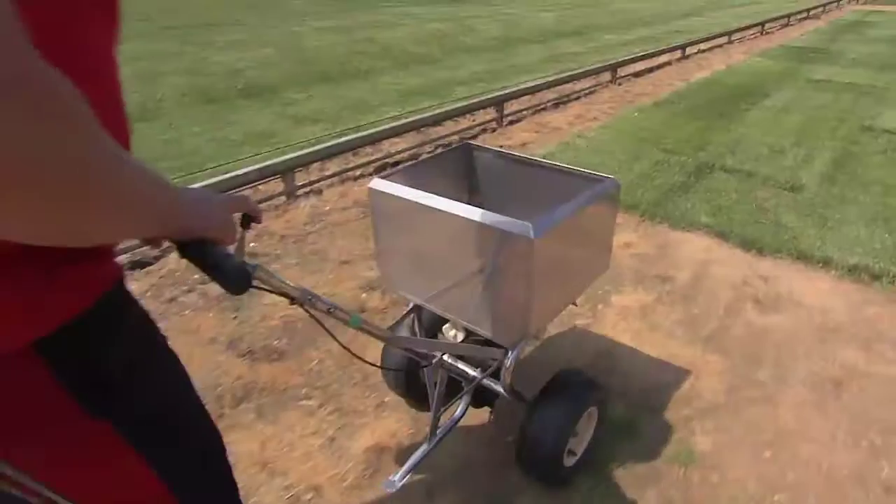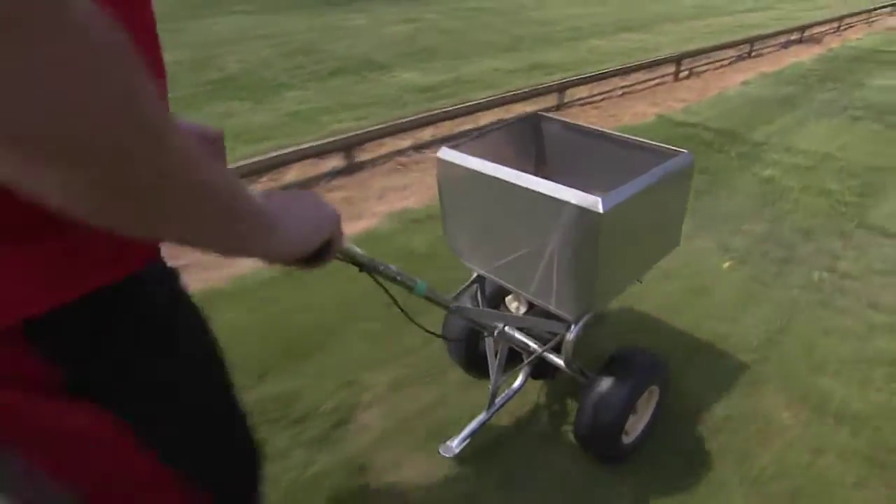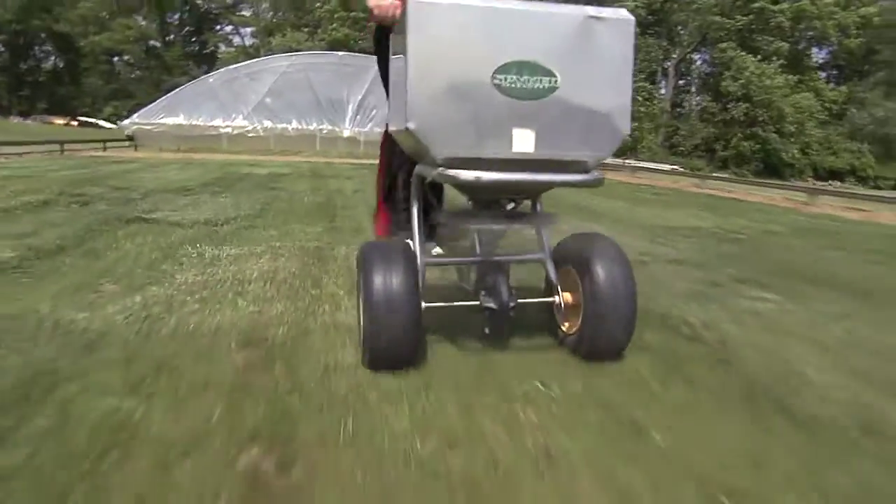So let's talk about fertilizer. How do you know if you need it and how do you use it? Fertilizer has a lot of different aspects to it. The most important thing you use fertilizer for with grass is the nitrogen that's in it. Nitrogen is a nutrient that will make the grass grow up tall, thicken it up, and make it look very green. But you can overdo it — you could end up having to mow the grass too often. You may also need something called phosphorus or potassium, and there are some other elements important for the growth of the grass as well. Soil testing will help you figure out if you need those in a fertilizer.